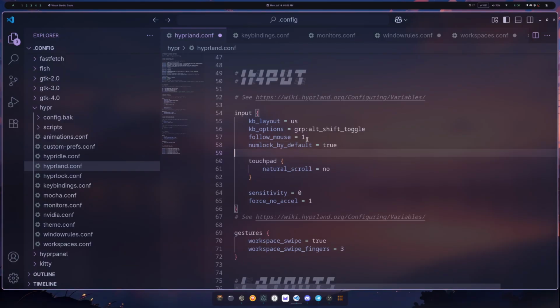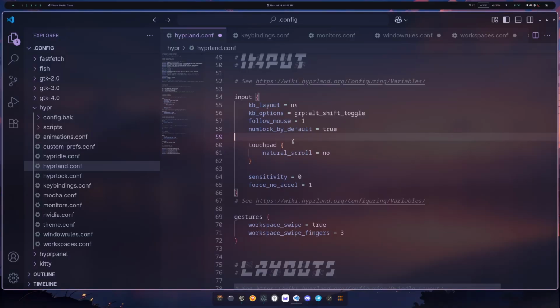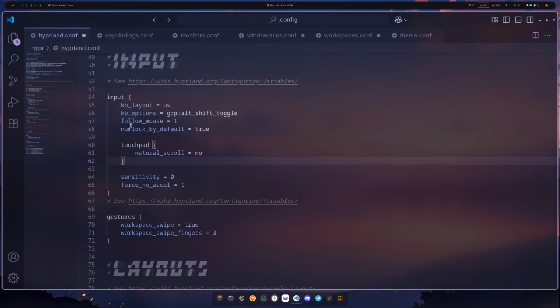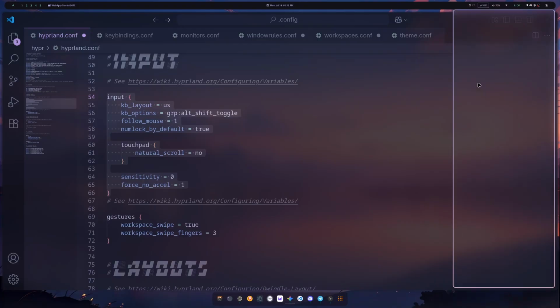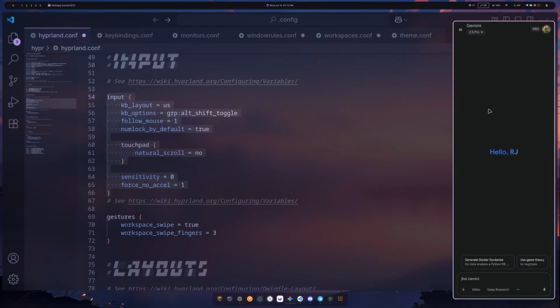A lot of the configuration here is pretty plain text. It's not too hard to understand, though some things are a little bit out there, and you may have to search or just Google what certain things mean. I often use AI for a lot of things, for example to find out if you can add this numlock option. Typically what I would do is highlight the section that I'm working on, and then copy that. And then I use Gemini, but you can use whatever AI tool you want to use.